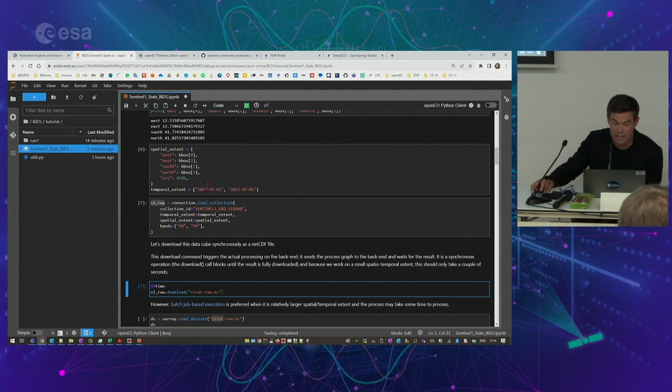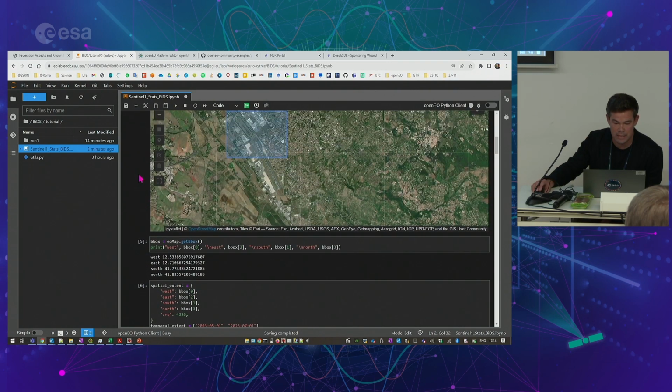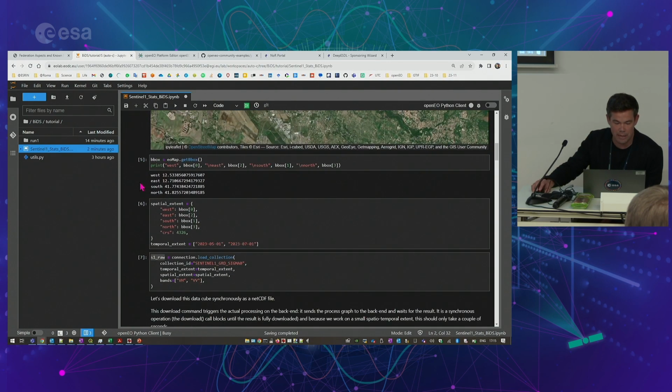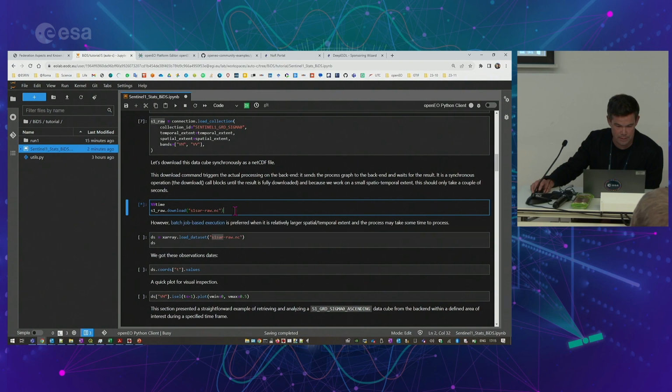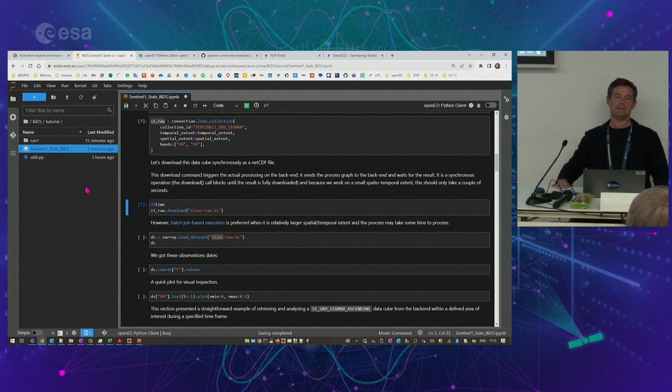For the temporal extent, we're using May and June of 2023. And it's a fairly small spatial extent, so this should take about a minute to download using this synchronous execution. We're going to take that time and enjoy the silence.